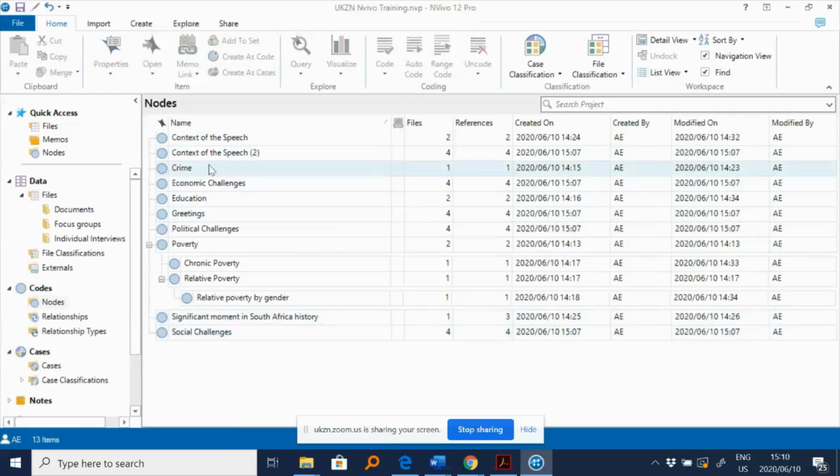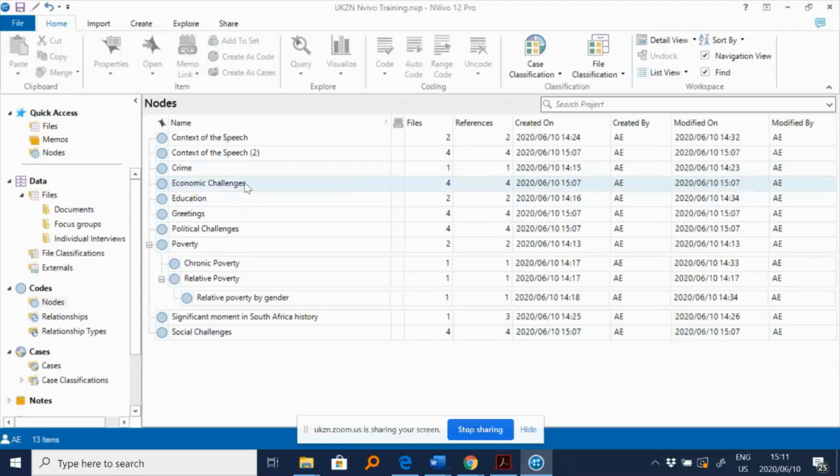Another quick thing I need to show you is you can also change the names of your node. So for example, yesterday you're doing something and then let me use this example here. I told you earlier that sometimes when you're coding, you're going through things and you've created 20 nodes, and then you come today, you realize, no, you were too ambitious. It doesn't make sense to have these many nodes. You can actually group them into smaller nodes that are more manageable and more sensible. So I'll give you the example. Here we have a node called economic challenges. We have another node called social challenges.